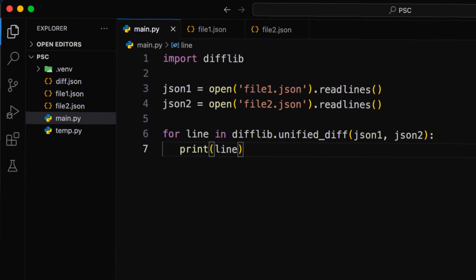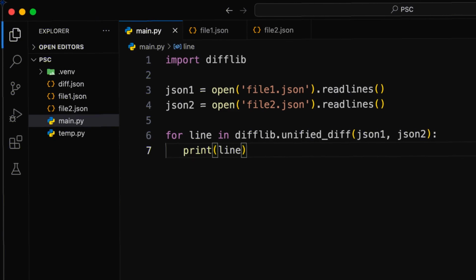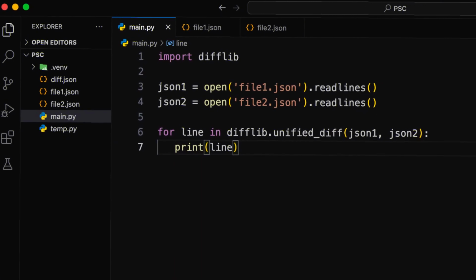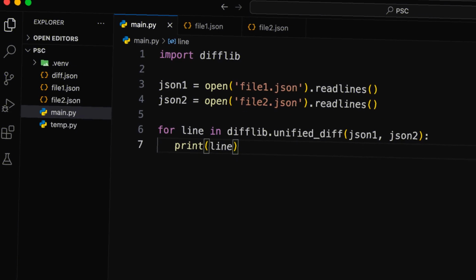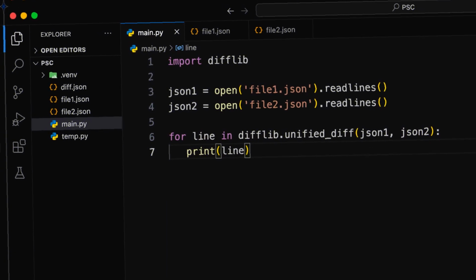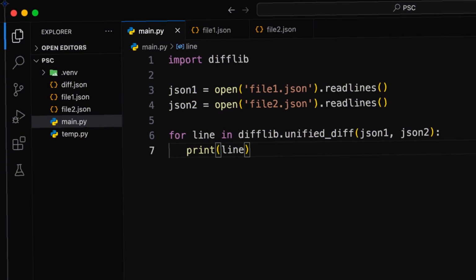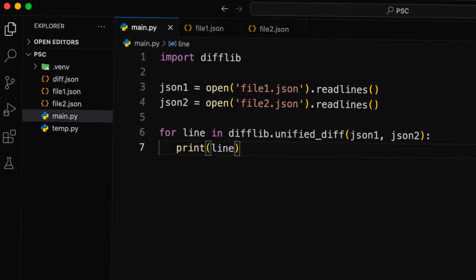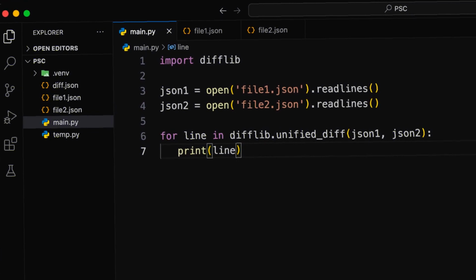Finally, if you want to dig deeper and want more information on the difference between two JSON files, then you can try the difflib library. Here is the final code showing how you can use this library to get the difference between two JSON files. Here we have used the unified_diff function from the difflib library to compare. This function returns a generator that yields the difference between the two lists, and we have used a looping statement to iterate over the difference.